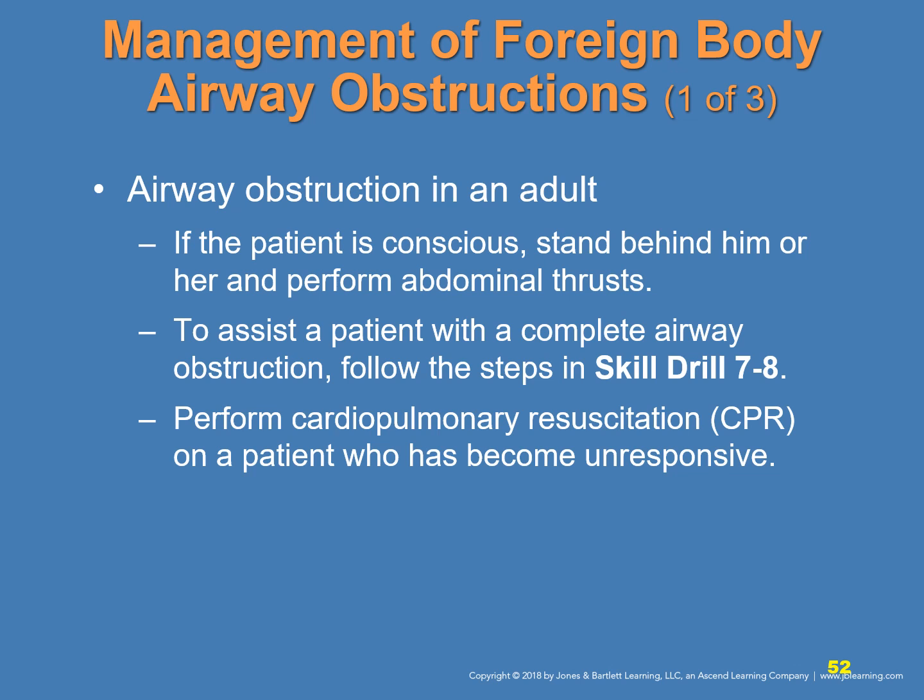Management of foreign body airway obstructions. Relieving a foreign body airway obstruction requires no special equipment. Airway obstruction in adults. If the patient is conscious, stand behind the patient and perform the abdominal thrusts while the patient is standing or seated in a chair. To assist a patient with a complete airway obstruction, follow the steps in Skill Drill 7-8. Performing CPR on a patient who has become unresponsive has the same effect as performing the Heimlich maneuver on a conscious patient.